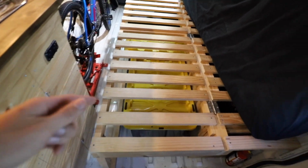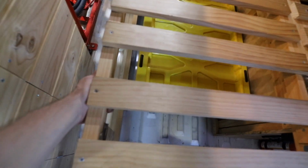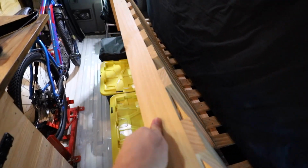I've just got a little bungee cord holding it up there at the moment so I can show you. But if you wanted to fold the bed up, it's literally as simple as just grabbing that and folding it up.